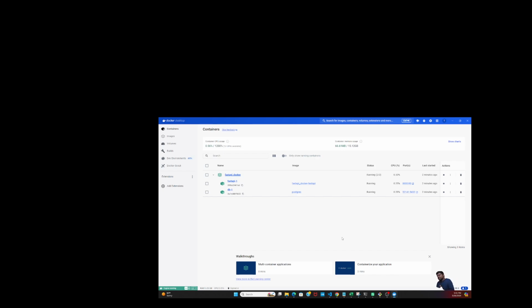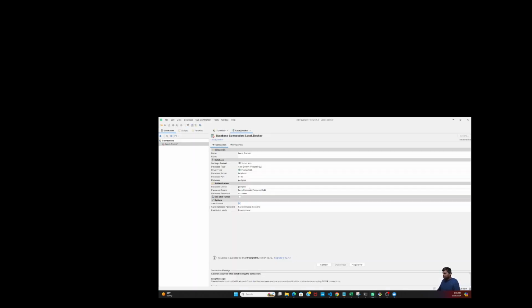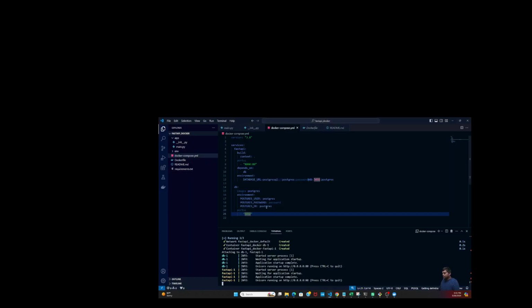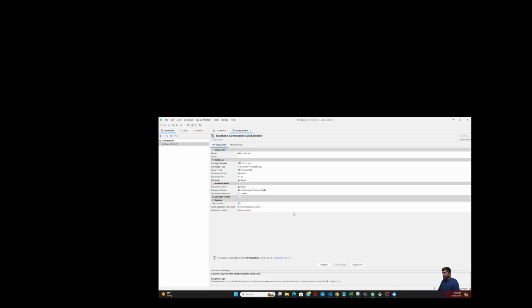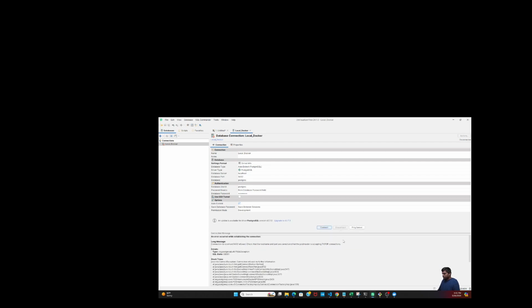It's because the database is running within the container. So that's the same issue I faced today. I was not able to connect. I believe this is the password. 5432 is the connection to Postmaster.